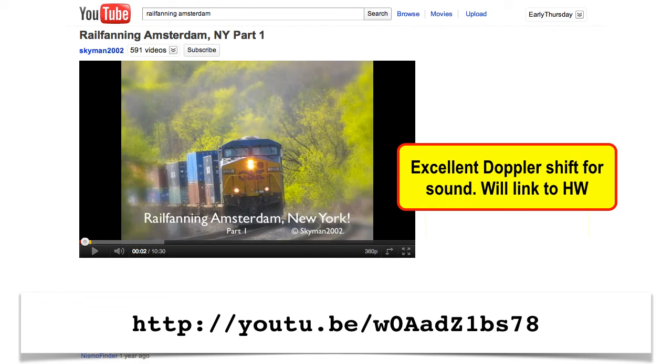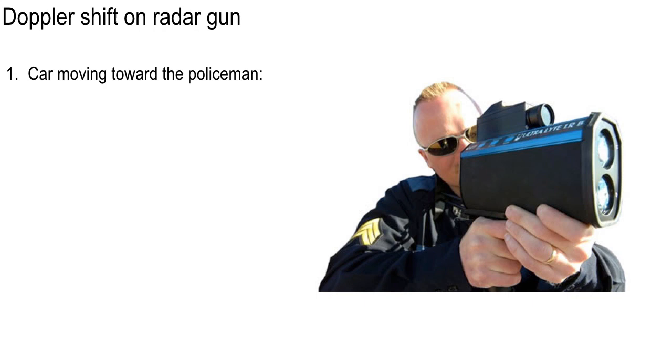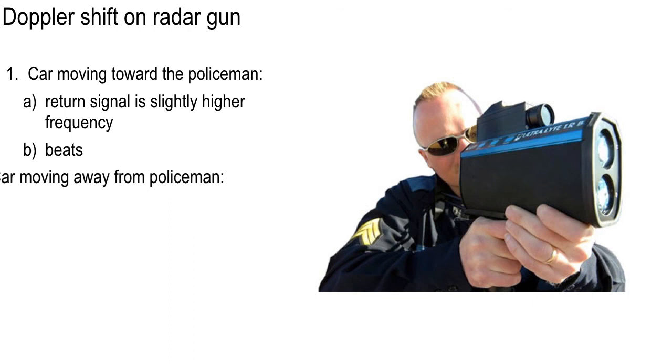All right, now this is also how they catch people. Nobody in here, I know you are all nice law-abiding young men and women, but you know that the cops nab people for speeding. So here's how it works. The return signal, if the car's moving towards the policeman, is slightly higher. Now, he has an oscillator generating radar frequency radiation. So the incoming radiation is slightly higher versus the built-in frequency, and his machine will measure beats, and that beat frequency is how they nab you. From the beat frequency, they can figure out how fast you're moving. I'll show you the formula on Thursday.